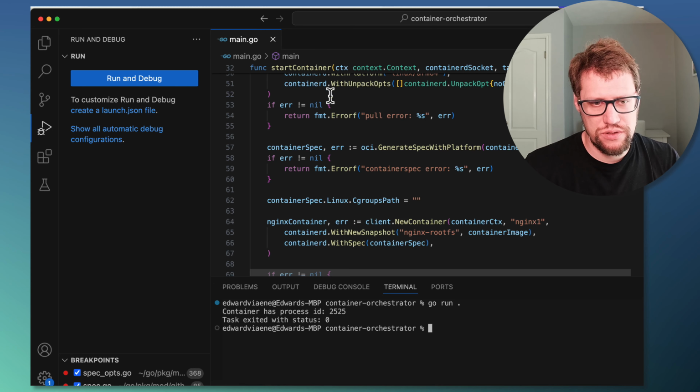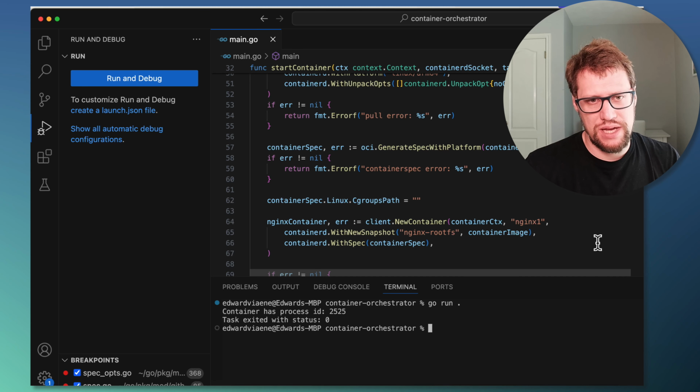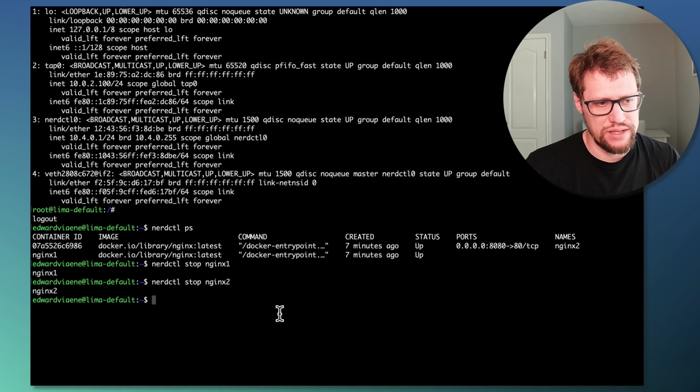I'll make sure that this code is available on my GitHub so you can have a look at it. And if there's an easier way to do the networking than hitting all these iptables commands, because that is what nerdctl is actually doing.